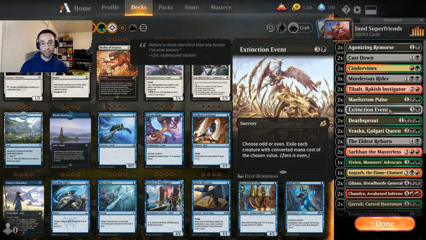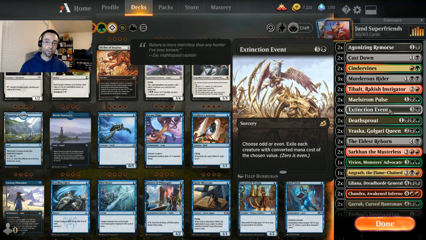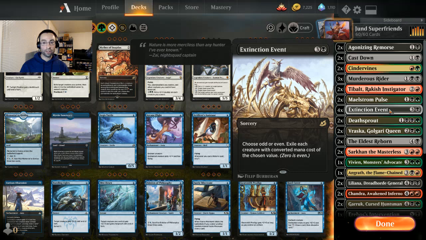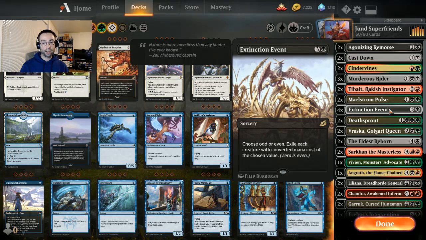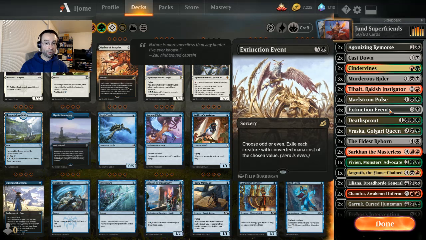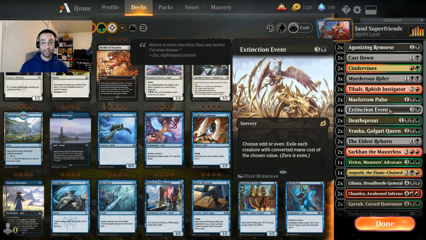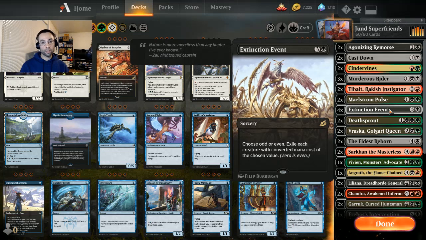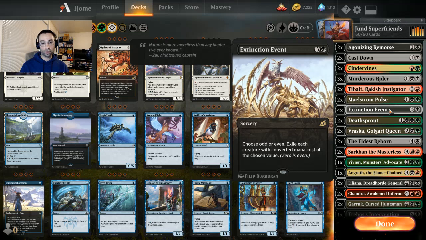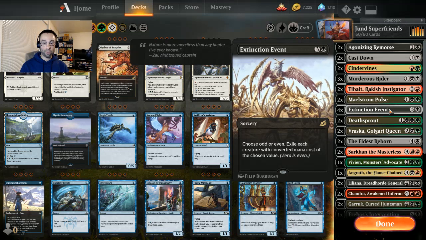Instead of Shadow the Sky here, of course, we have Extinction Event since we're not in white. This is being able to exile creatures, which gives it a little more upside. However, we have to choose odd or even, and then we'll get to exile creatures of that type. So a little bit of a mixed bag. Certain decks it can still do just fine. Other decks like Gruul have tons of 1, 2, 3, and 4 drops. So it's a little bit of a mixed bag against Gruul, but it's still at least reasonable to kind of clear out half their board.